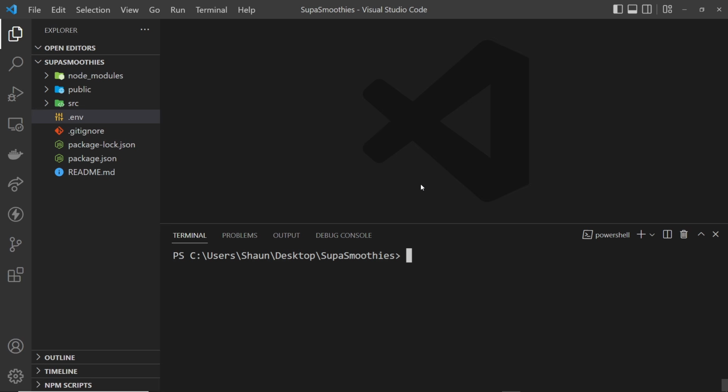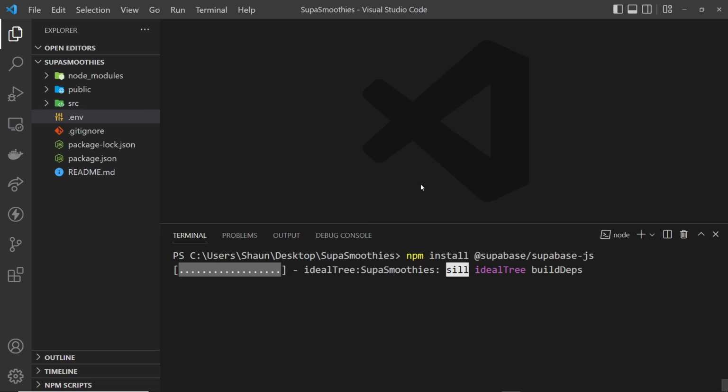So to do that, open up a terminal and type npm install @supabase/supabase-js. Now, as I'm recording this, they're releasing a new version of Supabase, and it's just a release candidate at the minute, so it's not fully done. However, if you want to try out that new version, you can add @rc right here and press enter. I'm going to use version 1, but I will be mentioning where there are changes and differences with version 2 as I go along so that you can follow it if you're using version 2 as well. But those changes are minimal. So for now, just press enter to install this version of Supabase.